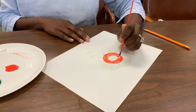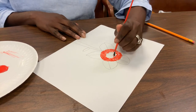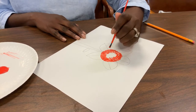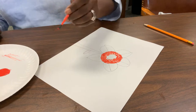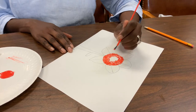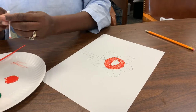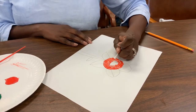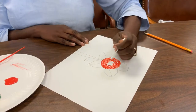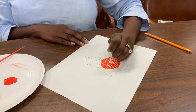Oh yeah, it's making it. There is a difference. You know, I really like my Q-tip better. I don't like it, and it might be because the brush is kind of old. I don't know, but I'm not liking this at all. I'm gonna switch back up to my Q-tip. My Q-tip seems like it really makes some nice little rounded circles. So that's how we are going to finish this off.